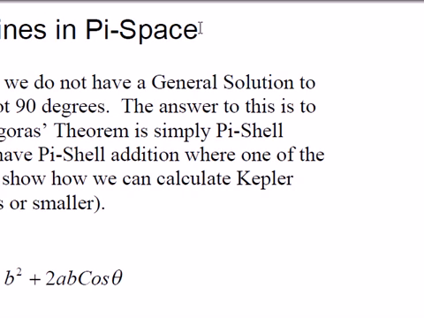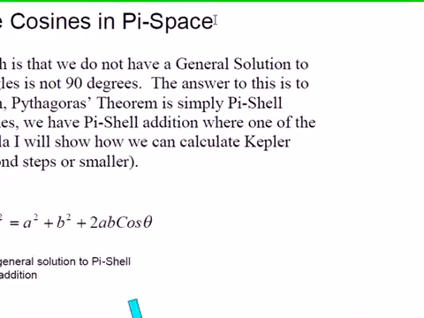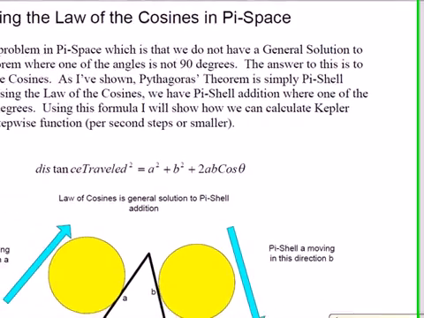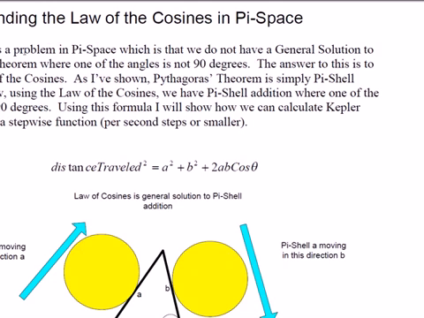In previous lectures I explained that the Pythagorean theorem in PySpace was seen as nothing more than a way in which you can add together two areas of a sphere and get the third area of a sphere, or you can take a larger sphere, subtract an area, and get another one.